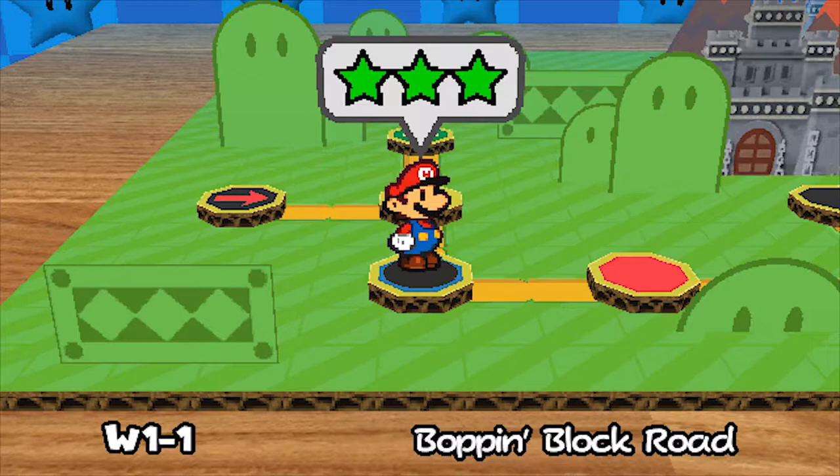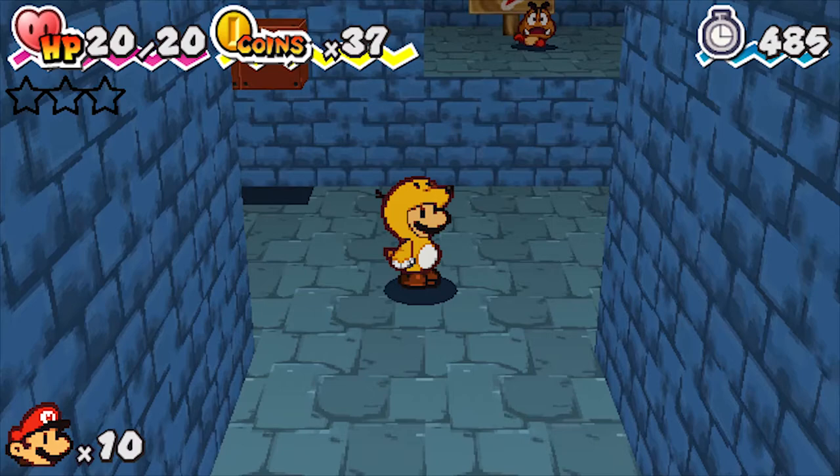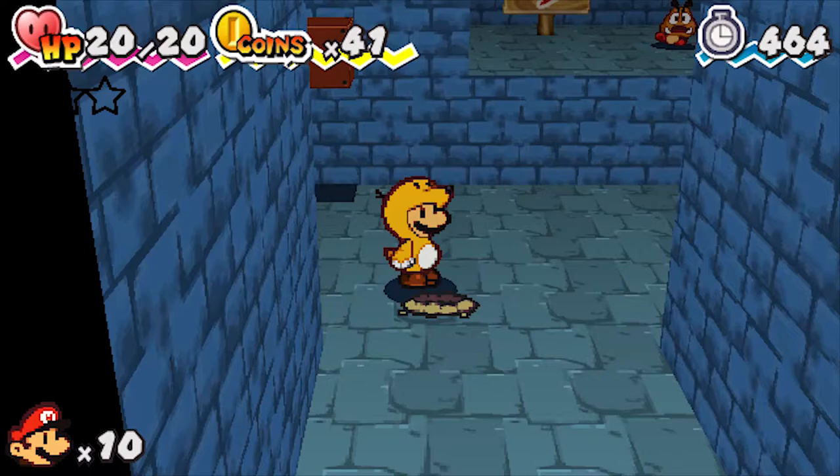Swinging Sewers. And this is the stage where there is another custom power. Oh god, I forgot about this. Mole Mario. It's the Monty Mole suit. If I jump and hit the attack button, I can go underground. I don't think I can do damage to people by jumping up, so don't do that.